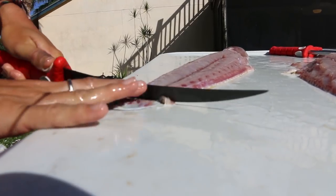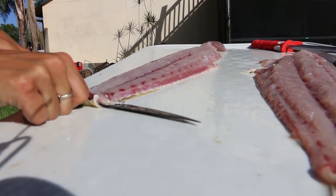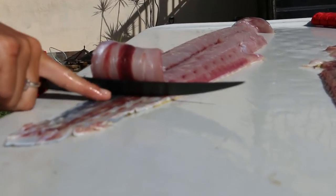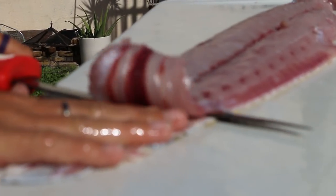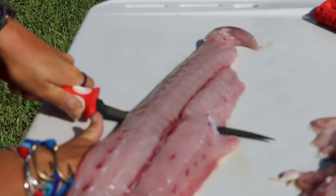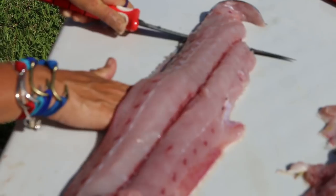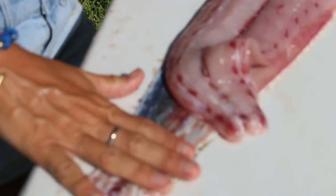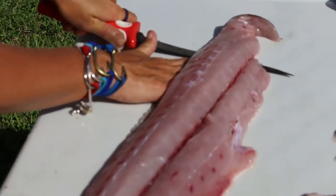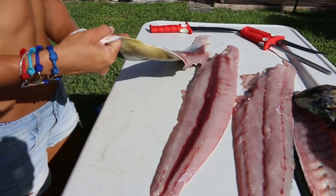This takes a little practice but anyone can do it — it's pretty easy. This is the tail here, so I'm going to hold it close. You want the filet fairly close to you so you have leverage to cut the skin off. Make your cut at a 45-degree angle, then grip it real good with your fingers so it doesn't move, and just work the knife at a 45-degree angle along the skin. You can see it's taking the membrane right off, and the membrane stays on the skin. I work my hand underneath as I go along. There we go — nice filet.